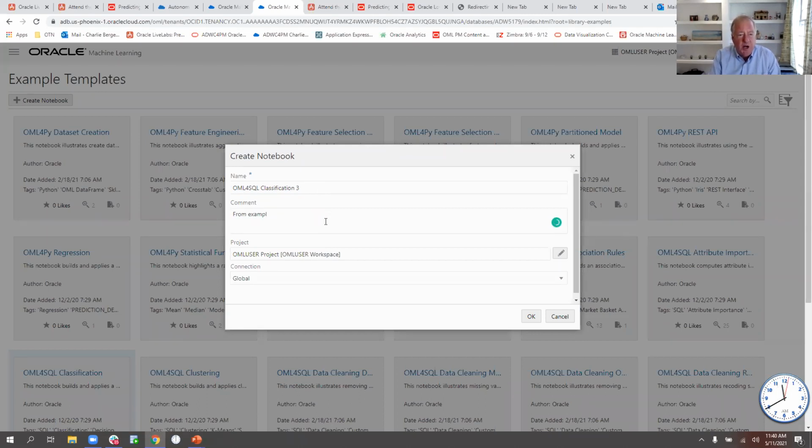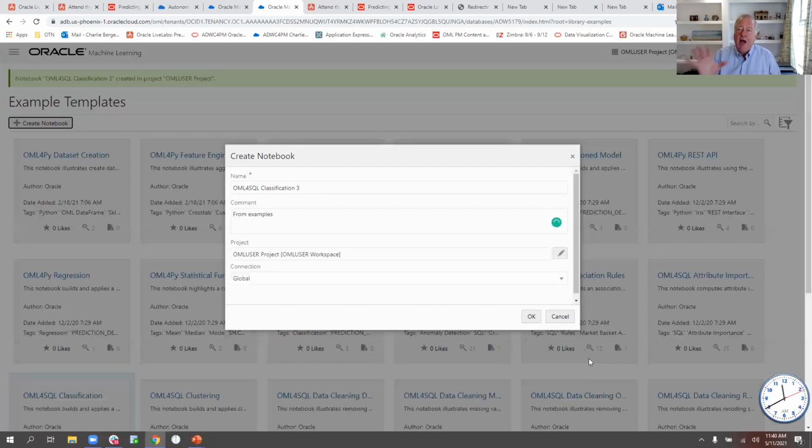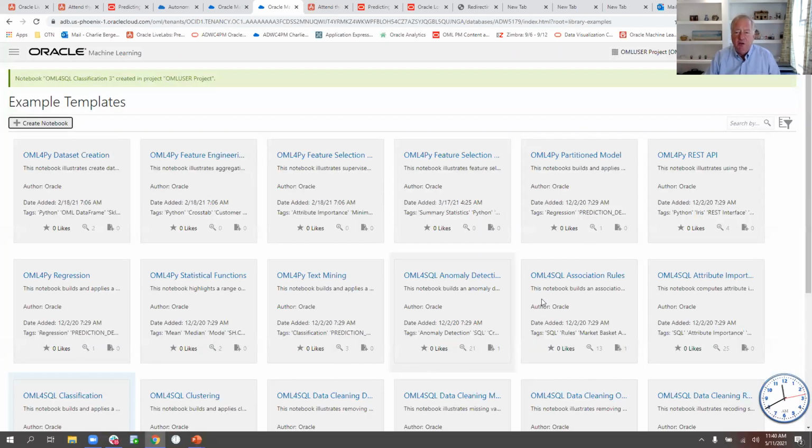It's going to go into my own project workspace here, which I can share with others, all my colleagues here. We can all share this together. And it's created a copy of this. Now I may just want to go in here and say, oh, here's association rules. There's a recommendation engine. There's little tags on here. You can search the tags and find out.